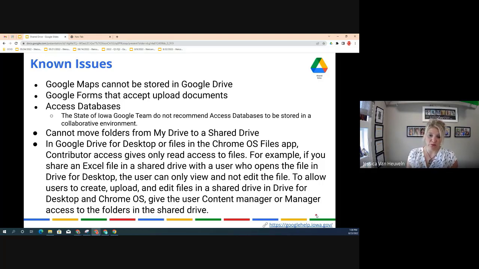It won't let you. So you will either have to make a new copy, or expand your access to at least content manager. Again, just something to be aware of. We have not received a ticket, but we have so many users using Google Drive for Desktop.